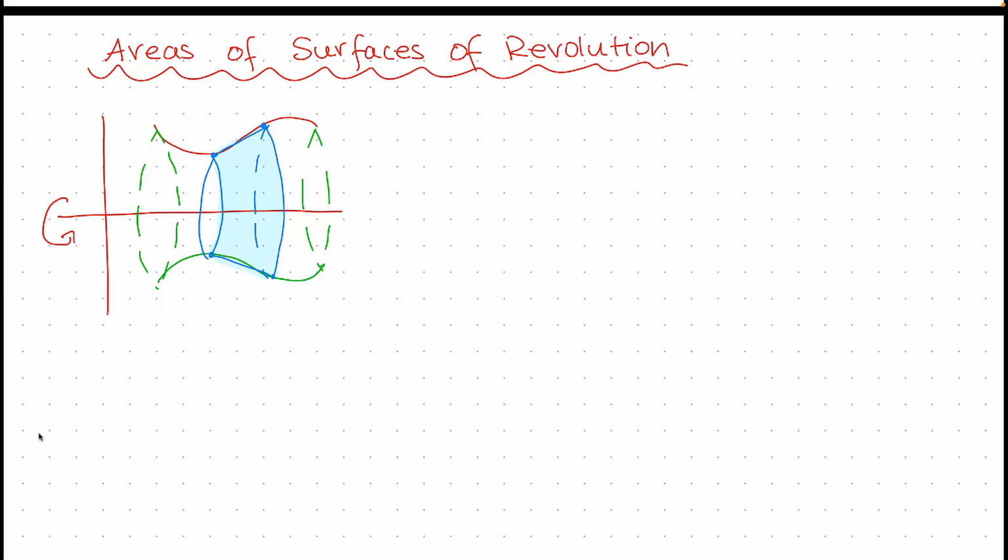So let's look at the surface area of one of these frustums. And we're just going to kind of jump right into the formula. So the idea is, just like we normally do, to fit an infinite number of frustums into this picture. So the one base of the frustum and the other base get closer and closer together until they're basically the same base. So the two radii essentially become one radius.